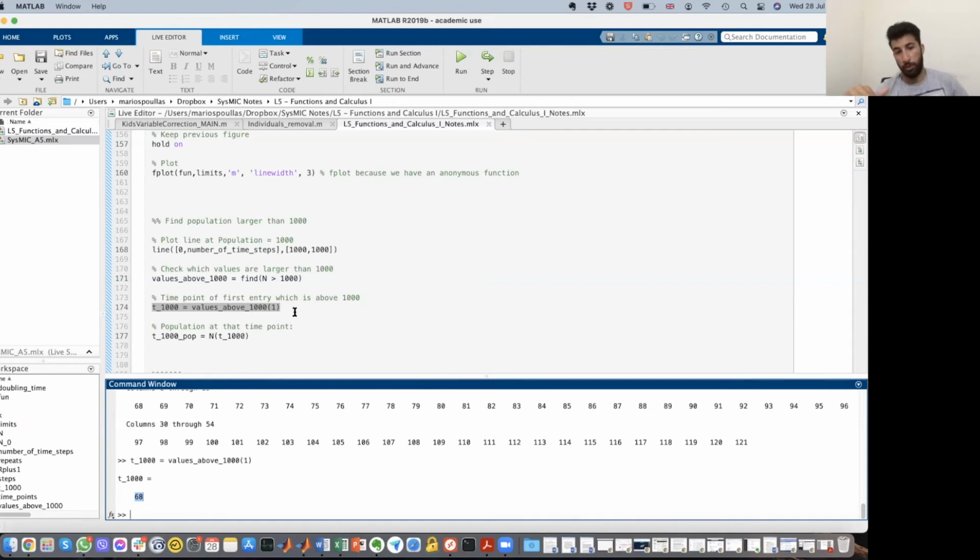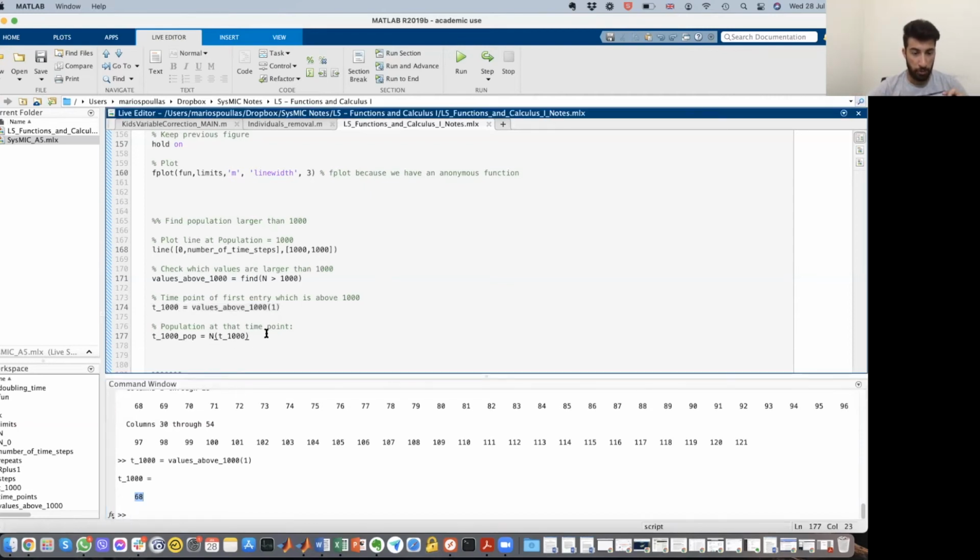And if we need to look at the population at that time point, for example, to see by how much the population exceeds 1,000, we need to run this part of code. What I'm basically telling MATLAB here is: give me the population at the first time point when the population exceeds 1,000.